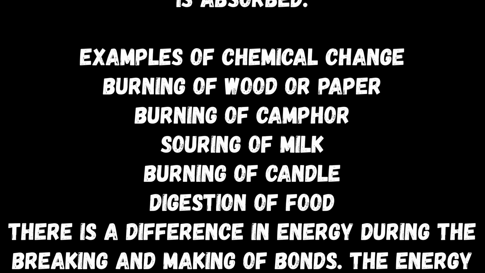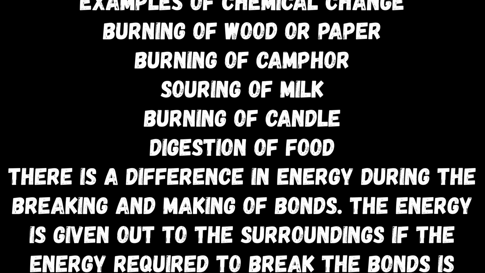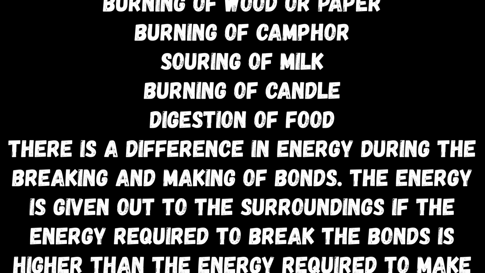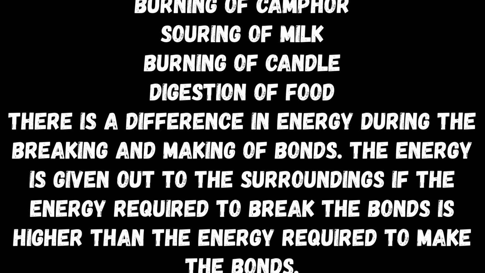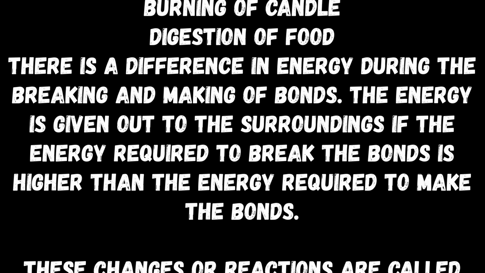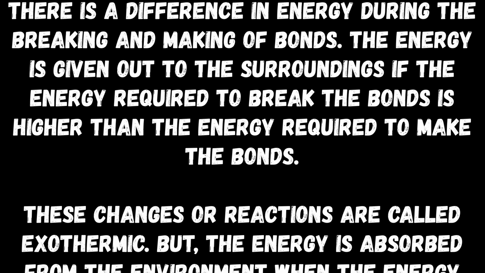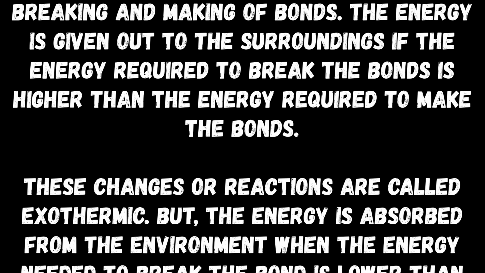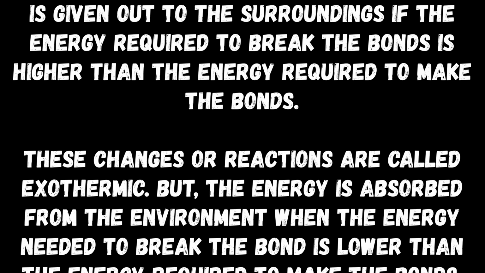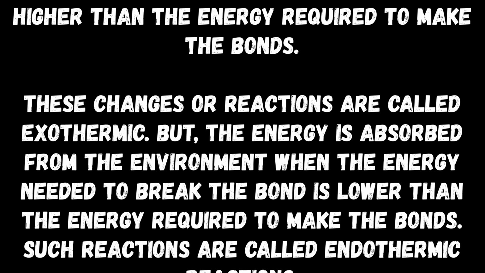There is a difference in energy during the breaking and making of bonds. The energy is given out to the surroundings if the energy required to break the bonds is higher than the energy required to make the bonds. These changes or reactions are called exothermic. But the energy is absorbed from the environment when the energy needed to break the bond is lower than the energy required to make the bonds. Such reactions are called endothermic reactions.